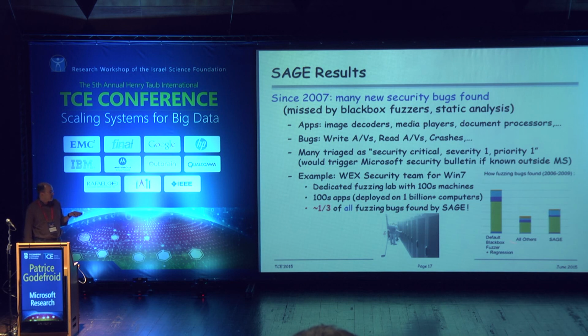And what is everything else? Well, it's regression testing and black box fuzzing, and grammar-based fuzzing sometimes when it's applied. Grammar-based fuzzing is labor-intensive. It's as good as your grammar, and your grammar is as good as the person who writes the grammar, and it's human time, etc. So it's expensive. While black box fuzzing and Sage are purely automatic. There's no human intervention necessary for our application. And also missed by static analysis, which is used much earlier in the development process.